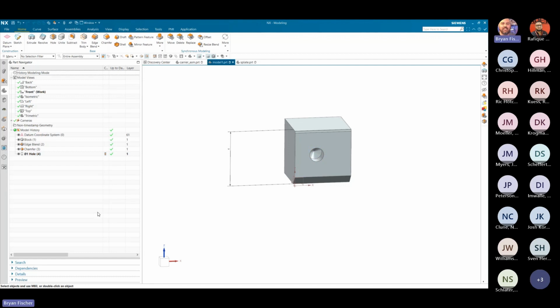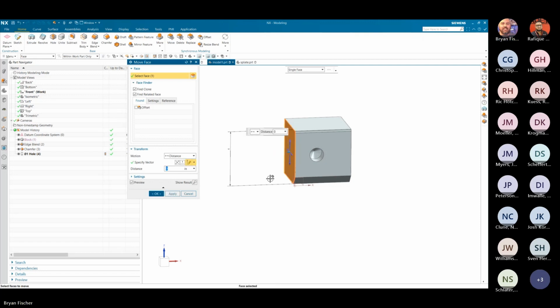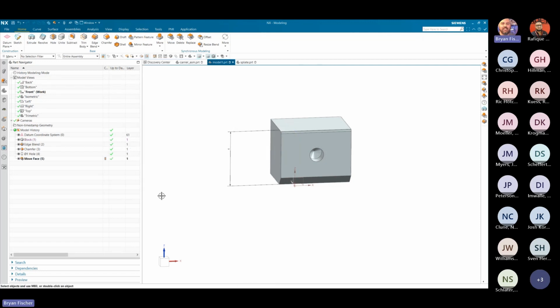So one thing that's very dangerous with the synchronous modeling that I showed: if an individual went in here and moved this face, say they were told to move it an inch. Later on, somebody came back and told them, hey, I want you to move this face again, but I want to go back a half inch.